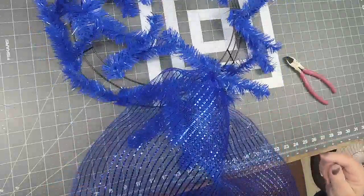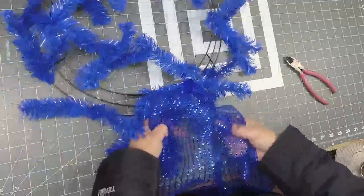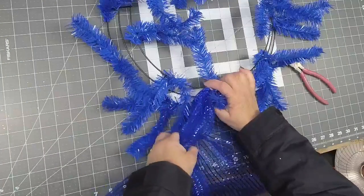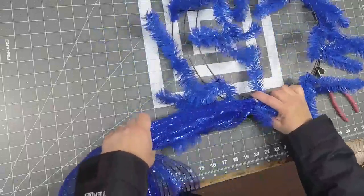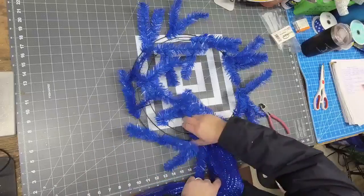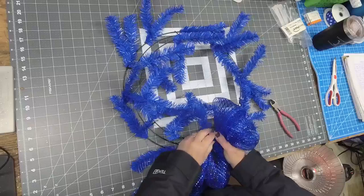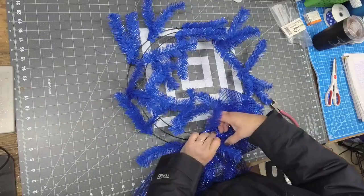So I find that if you drop your 21-inch roll, it keeps things from falling all over the counter. And we are doing 10-inch poofs, which just means I'm going to take my mesh, keep it nice and straight. I'm going to hold it here, measure out 10 inches. I'm going to open this other one on the top, and then right where I have it in my hand is right where I'm going to plop it into the center of that tinsel tie.